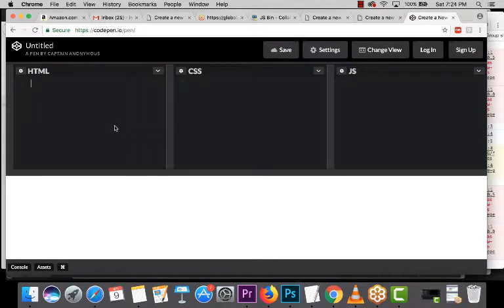So the problem with, remember we looked at position absolute, right? With position absolute, as you can see, you can put elements wherever you want, in a way. So they can actually go on top of each other.